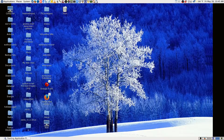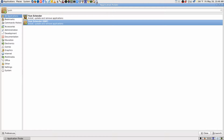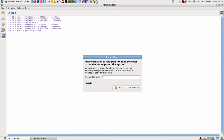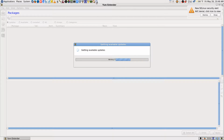On my Fedora 23 system, when I set up, that was, I believe, the first year they had started with DNF, or it was the first one that I used. And so Yum Extender DNF, well, I didn't like it because I couldn't find any apps. And I looked in the other app manager, Apper, and it was all there. So I was like, what's going on? So I just started using Yum Extender, and I just keep using it. I've got to put in my password now. I could say no, but it won't hurt one way or the other.